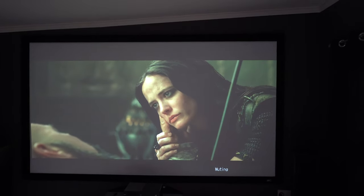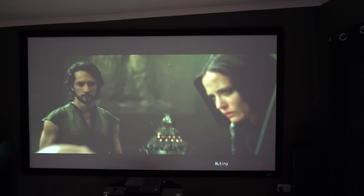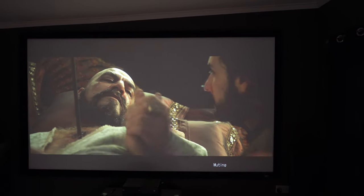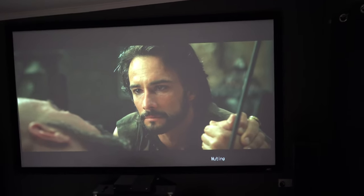Let me turn these lights out so you can see the projector. The only thing I would say about Optoma is they aren't the brightest — the lumens aren't amazing — but as you can see, that's not even at 4K, it's only at 1080p, and still an amazing picture. At night when it's pitch black it's absolutely phenomenal, much better than my 65 inch 4K TV in the front room.